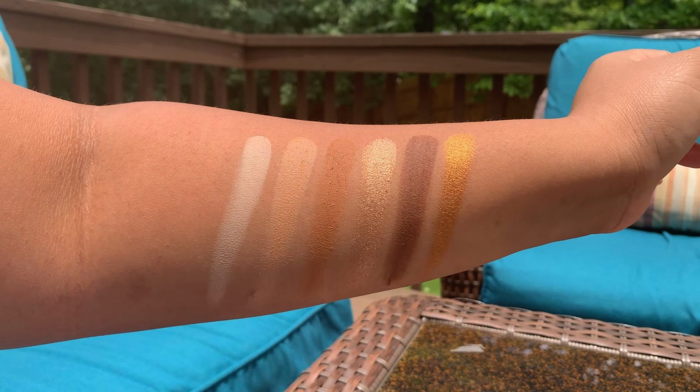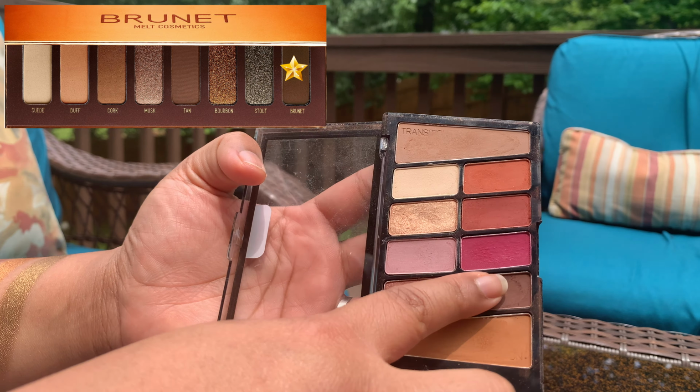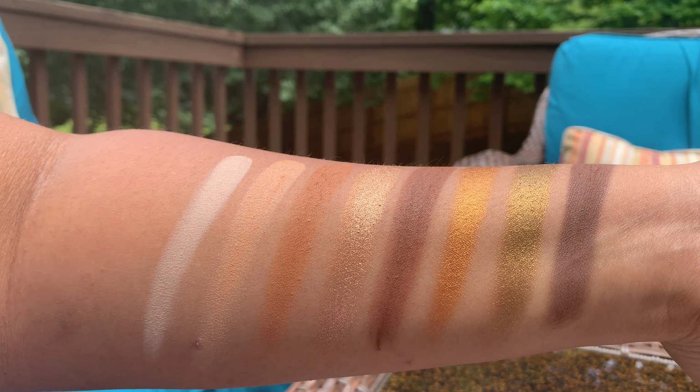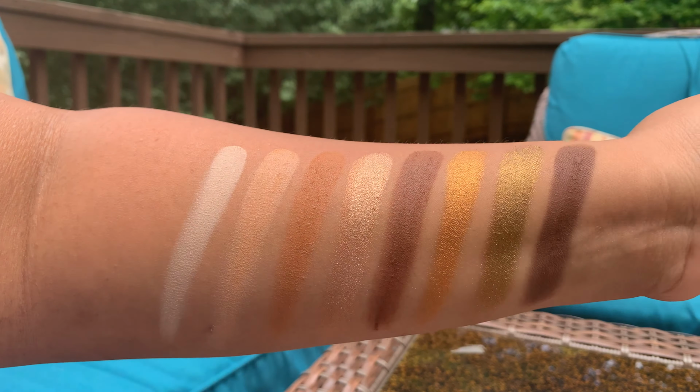The 7th shade in the palette is known as Stout, which is more of a green gold shimmer in the palette, and this is being duped by the 8th shade in the Call Me Sunshine palette. And the last shade in the palette is called Brunet, which is a matte deep neutral brown shade, and this is being duped by the 9th shade in Rosé in the Air. And those were my dupes for the Melt's Brunet palette.